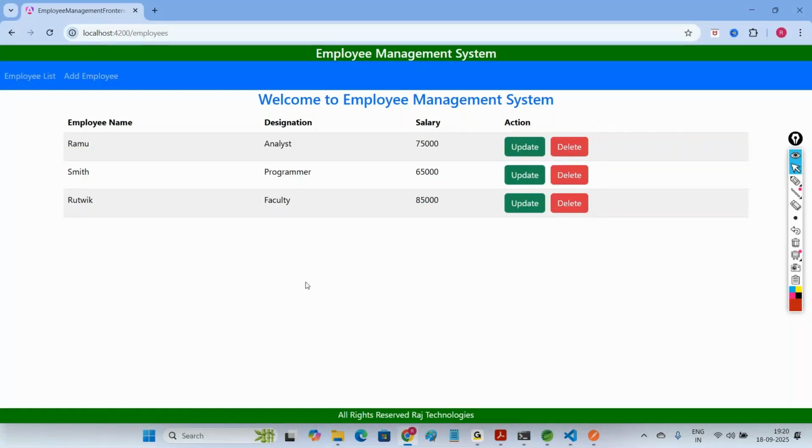Okay, so everything is working properly, and see, it is a single page application. Wherever you click, only some part of the area is getting updated. This complete application is a single page application because we are using routing. So what is the main use of going with routing in Angular? To develop single page applications. Got it, everyone? Any questions?